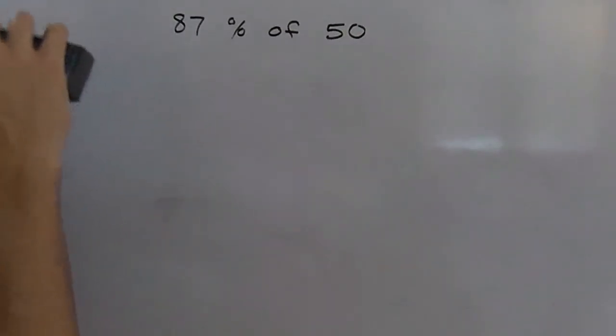So at this point, I'm going to end this video, and in the next video we're going to talk about how you would estimate a percentage. Sometimes it's a lot more work to find the exact percentage of something, and it's not necessary to have the exact percentage. You just need to know about, for example, how much money am I going to need for this, or how much money I'm going to have to spend, or how much money I need to come up with. You don't need an exact number, but you need to know a ballpark figure. That's when estimation comes in handy.